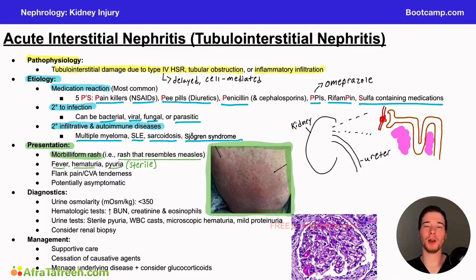If we see sterile pyuria, we're saying, okay, there's either no bacterial infection with white blood cells, or there is a bacterial infection. However, it's one of the bacterial infections that does not present on the urine sample. It's not readily apparent on a standard urine culture or urine microscopy.